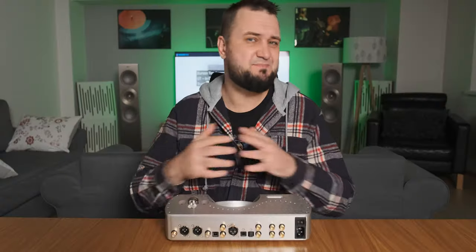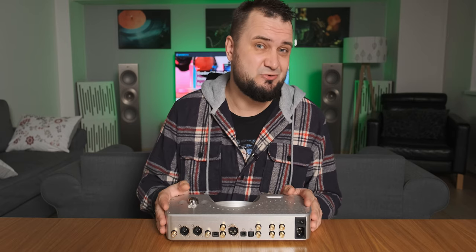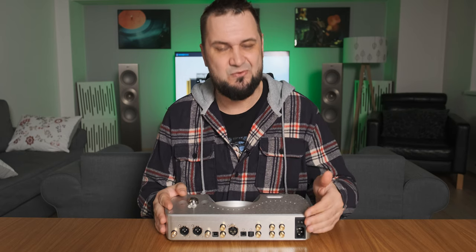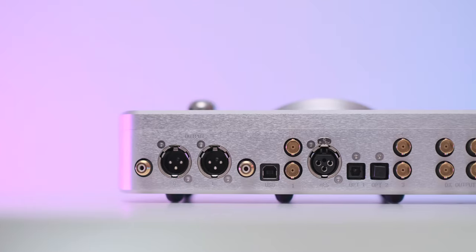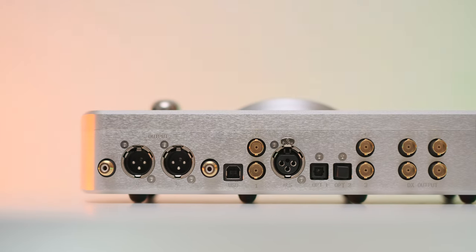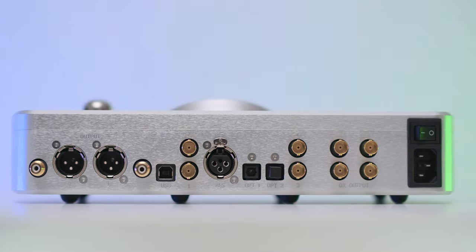As for controls, it isn't a surprise to anyone that Chord Electronics really, and I mean really, likes BNC inputs and outputs, because you can see four BNC inputs and another four BNC outputs, which were labeled as DX outputs to be used with future devices. But so far, those haven't been used yet. Additionally, you'll find two optical inputs, a USB and an AAC input. I'm a little sad that I didn't find an I2S input via HDMI, as that's my favorite digital input.